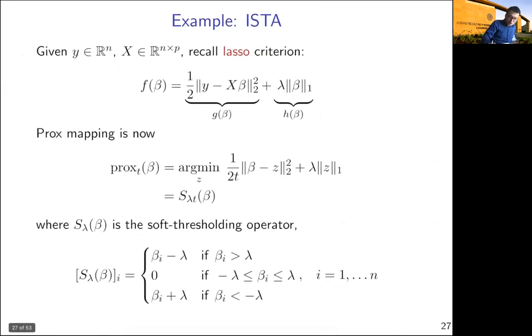Okay, so let's give an example of when this optimization is actually easier to do. When is this proximal operator easy to solve compared to solving the original problem of the same structure? Let's revisit the same old example of lasso. You have a smooth part that is just a linear regression objective, and you have a non-smooth part given by lambda, the regularization parameter, times the sum of the absolute values of the coefficients.